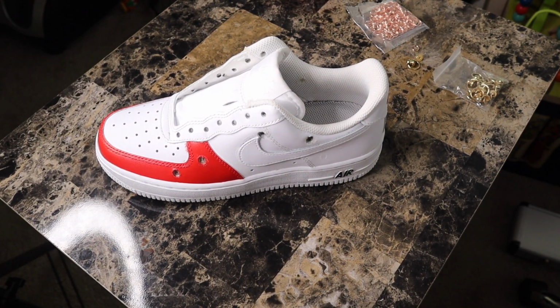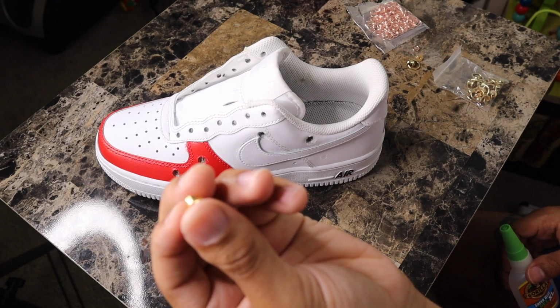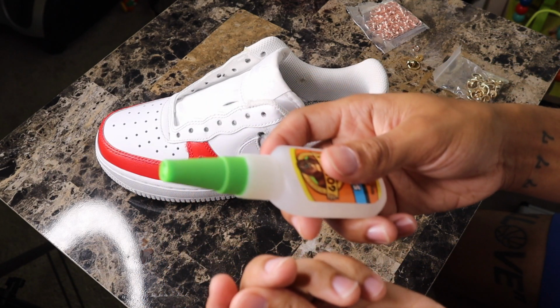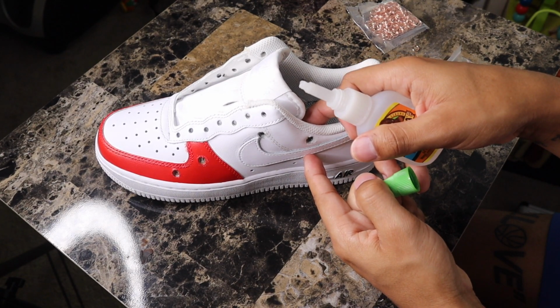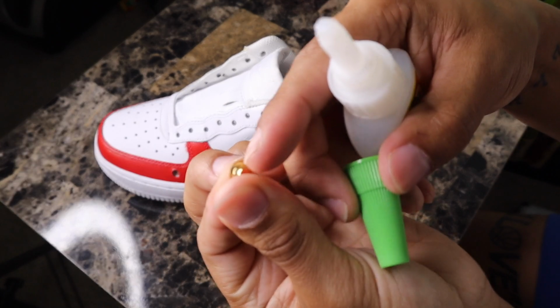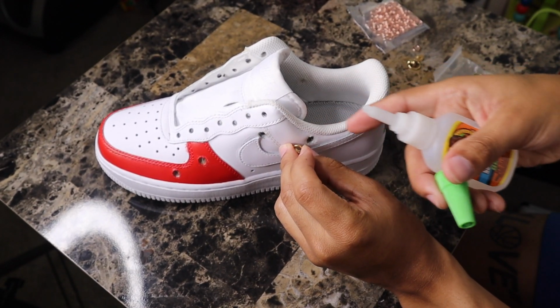So what I recommend, sorry, let me pick that up. So what I recommend, it's a nice style to use these ones, but these are my least recommended because of that. But you can glue it, and it also comes with backs, but those are pretty difficult because the shoe inside is thick and it doesn't fit. The back of it is supposed to smush against this back, but it's hard when the shoe has a lot of lining, so I don't recommend it.